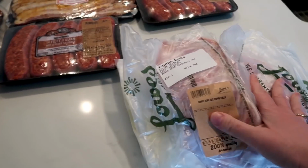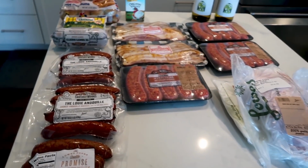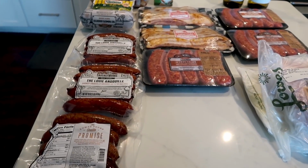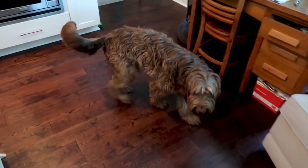So totally gonna make roll-ups, and then of course the dog has to have something to drink right now. As always, it wouldn't be a haul without you drinking water, would it? Silly girl.